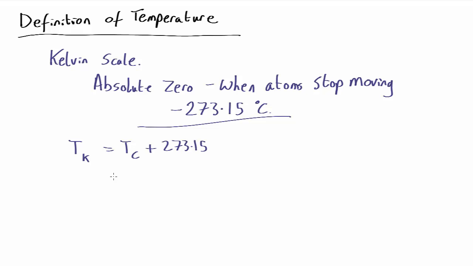So, Kelvin has that nice property that when the Kelvin temperature is zero, the atoms are not moving. You can never actually reach that, as we'll see later, but you can get pretty close.